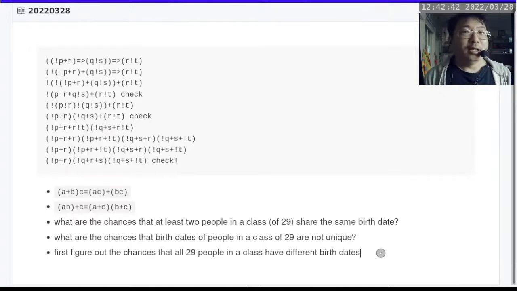So does it matter? Is it considered different if person A has Pi Day and person B has April Fool's Day, versus the other way around, person A has April Fool's Day and person B has Pi Day? Are they considered two distinct cases? That becomes the question that we need to answer. Yep, so Elijah is correct. Indeed, they should be considered two distinct cases, and Philip is correct as well.